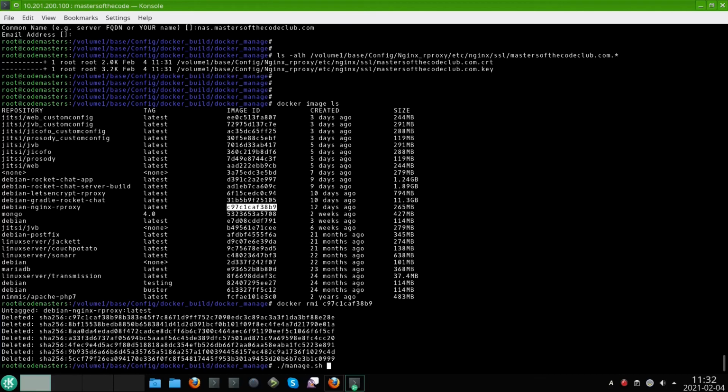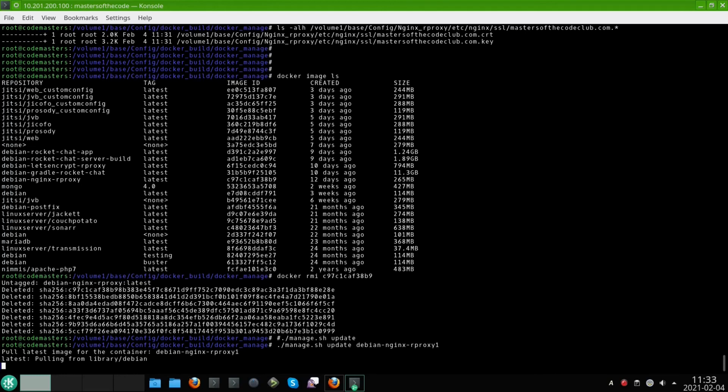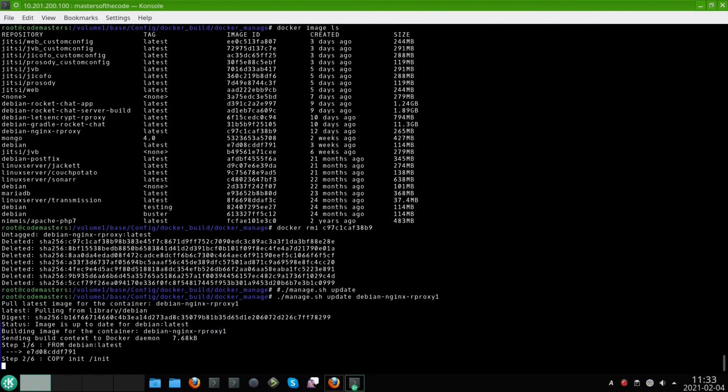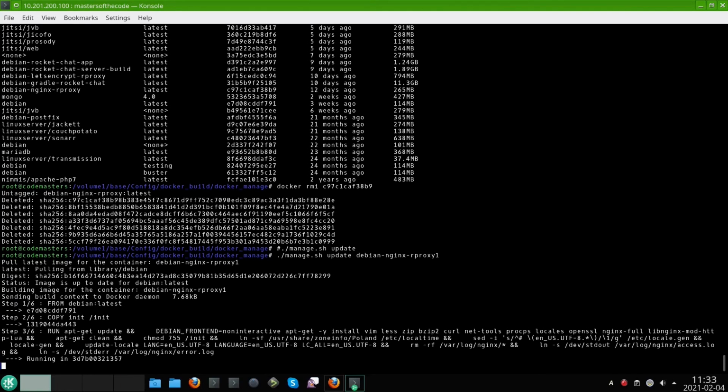And I will use the update option with the, I should check the name. So I have the proper name of the application here, and I can use it to just prepare the image and other stuff, create the container and just start it. It's that simple.